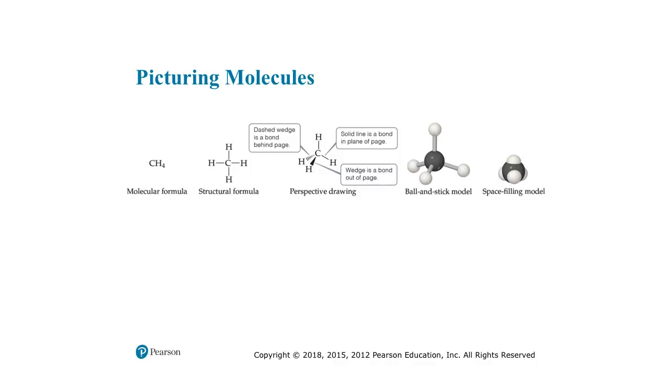We could talk about ball and stick models, where you're picturing each of the H's or an atom. You can make that a ball. They're connected with a single bond to the central atom. So we have a single bond connecting all those atoms. That's our ball and stick model. And sometimes we use space-filling models. The ones we're going to see in this class, really how to work with the most, are probably our molecular formulas, and as we get into chapters 8 and beyond, structural formulas and three-dimensional shapes.